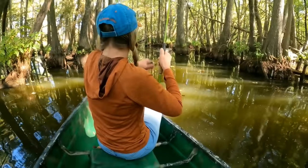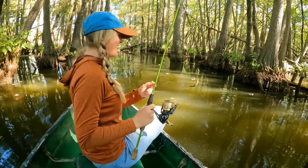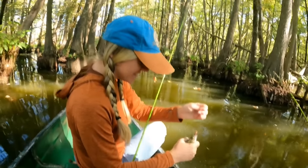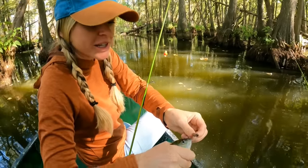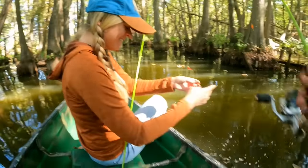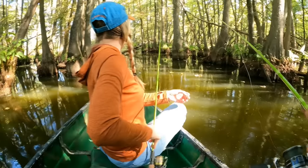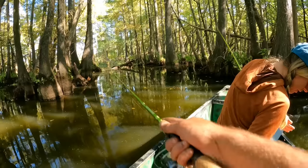Woohoo! Oh, snap. Decent one? No. Dang. Some more of the same. Yeah. We're going to put the whole night crawler on the hook to get some biggins. Well, I had them. Look at all that night crawler. That's a chunk. You're going to catch catfish with that. Yeah. Another nice little bluegill, though. I'm going to sneak up in here and get that biggin that was looking at your bait right before you caught the little one. Oh, he bit it.